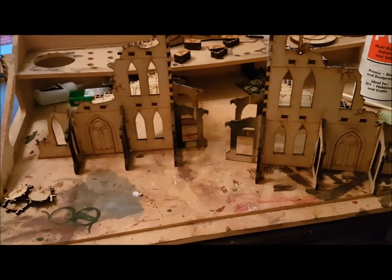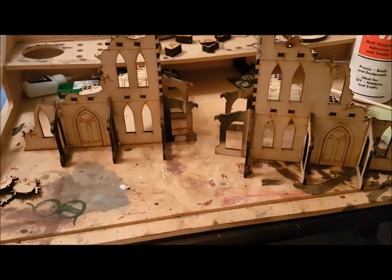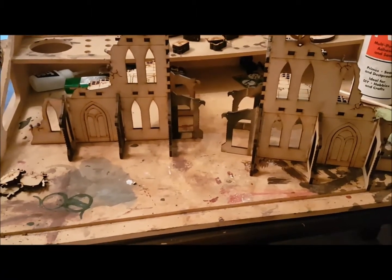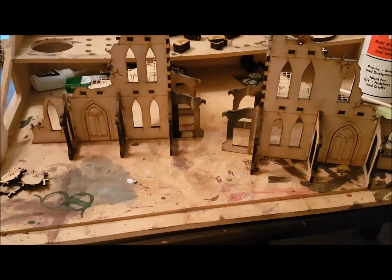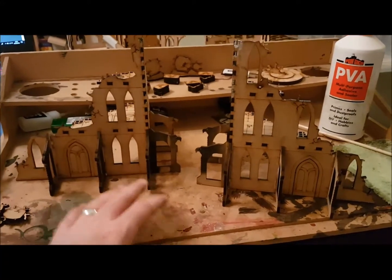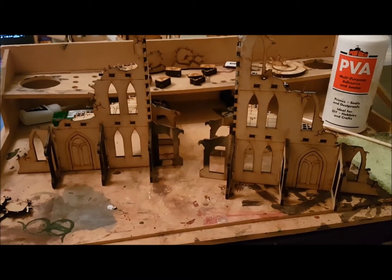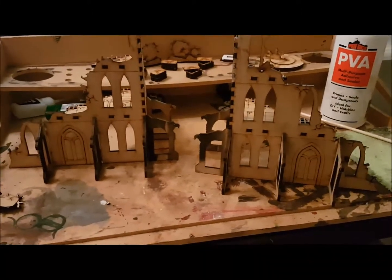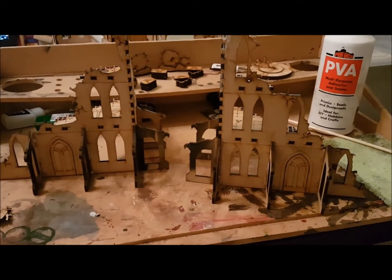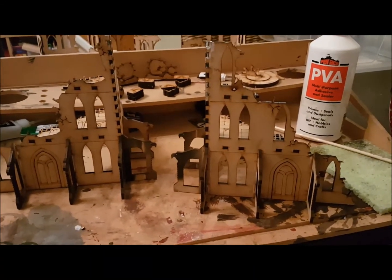The only thing is I tend to like all my scenery with a base, especially for buildings — even if you're just painting them up as grey rubble so they can fit with any board or gaming mat you've got. It just adds some stability. What I'm going to do is let these fully dry for a night, because I want these to be really, really in contact before I do anything else. Then I'll add all the other little touches like the decorations, which I think will probably need superglue because they look like they bend quite a lot, so PVA glue just won't do it.